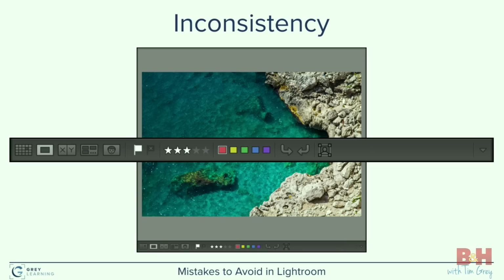We go back to all of our pick images and give them at least a default star rating, so that we don't rely upon those pick versus reject flags anymore. Right? Color labels, same sort of thing. So having some degree of consistency, or when you change your mind about your workflow, you change your process, going back and correcting. Remember all those criteria that we can use to find our photos?